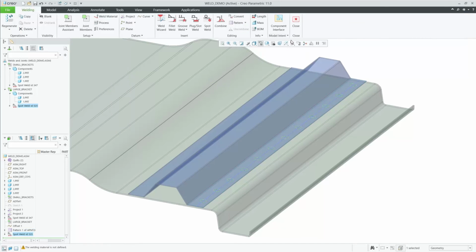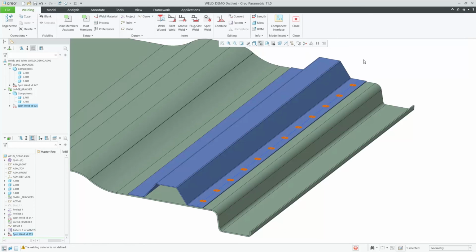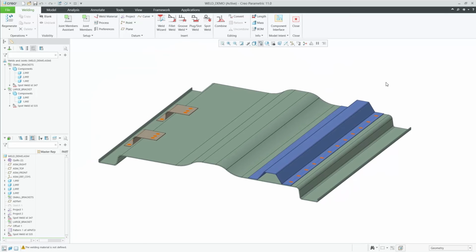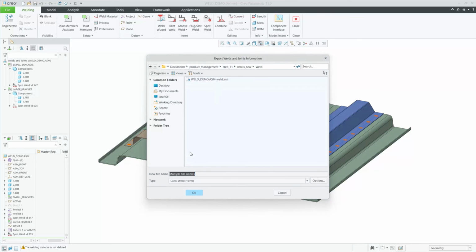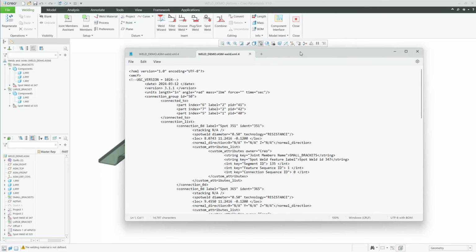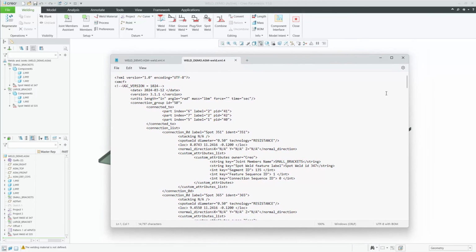In Creo 11, this is supported only for spot welds, and there are plans to expand this in the next release. xMCF is a new standard that many companies are starting to use or consider for downstream operations. With these enhancements to Creo Weld, users will be more efficient and able to use more weld information downstream within their companies.